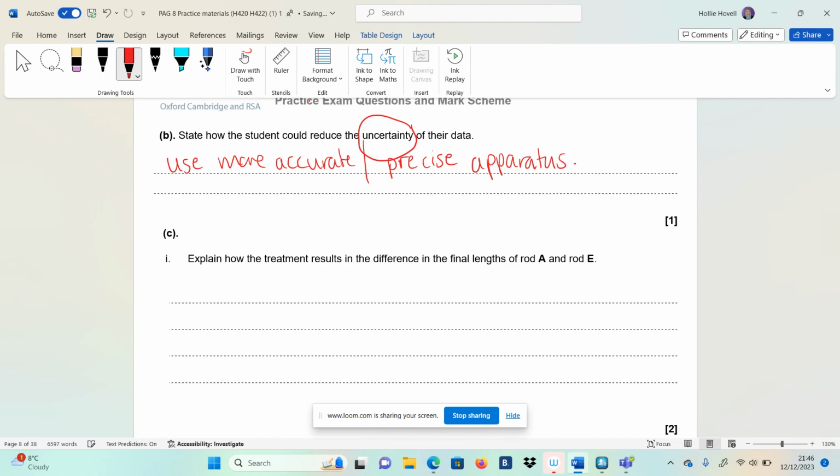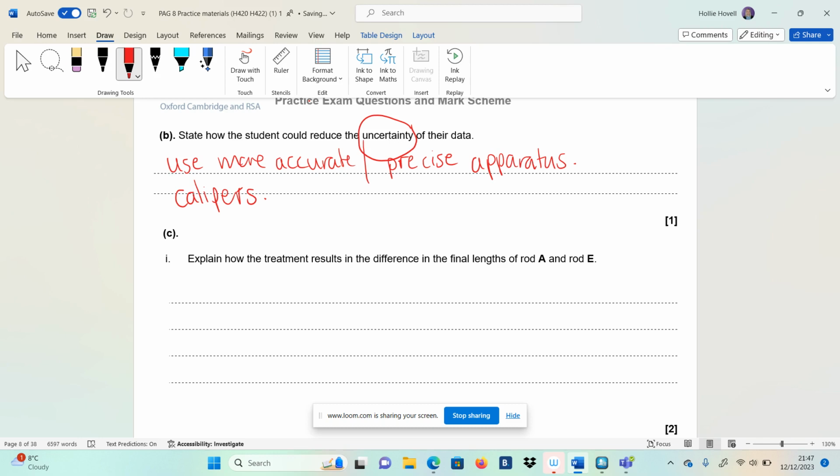So what were they measuring? They were measuring length. Yeah, and they were measuring really small amounts because the potatoes aren't going to gain in size that much. They're measuring very small amounts, like 0.3 millimeters or centimeters. So very tiny amounts. Using a ruler is probably not the best piece of apparatus to use for that. So a good piece of equipment that they could have used is calipers. If you don't know what calipers are, just Google it now. Just pause the video and Google it. It's just a little tool that you can use to measure the length of something more precisely, so it'll reduce the uncertainty.